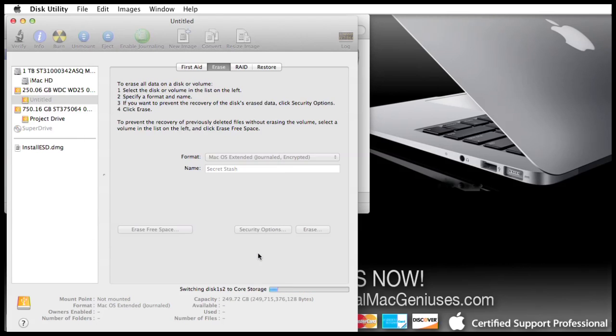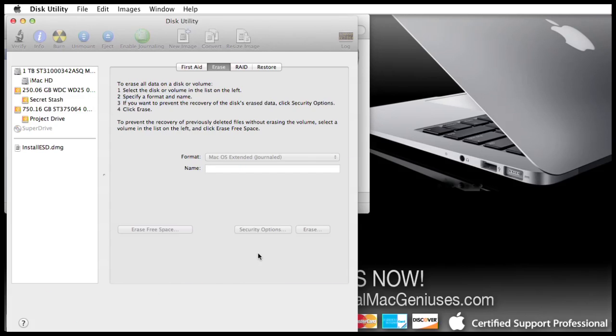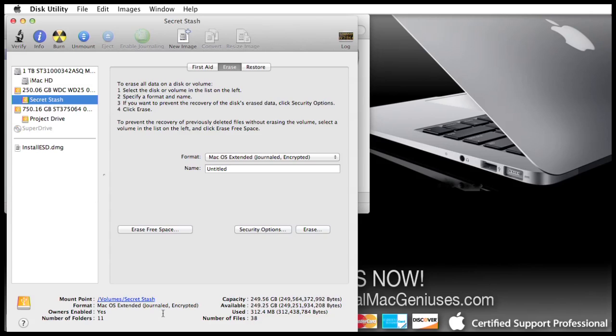Once we smack the erase button and we do a little bit of editing magic, where I'll speed this process up, boom, boom, and boom. We now have a fully functional external encrypted drive. As you can see, there it is, encrypted. And you can see it's got a couple of files, no big deal. It's basically the same thing as having an empty standard hard drive. And that's about all there is to it for the basics of an external drive.